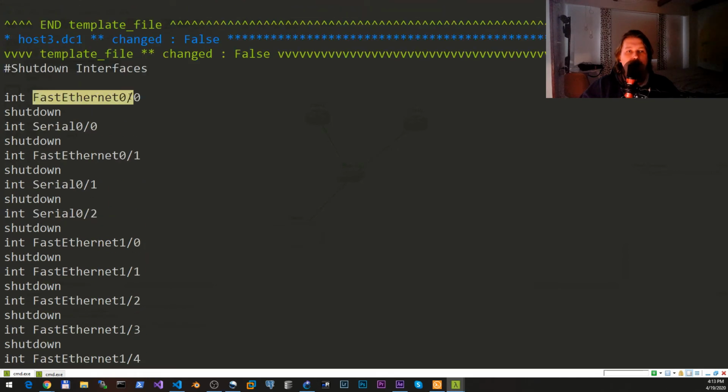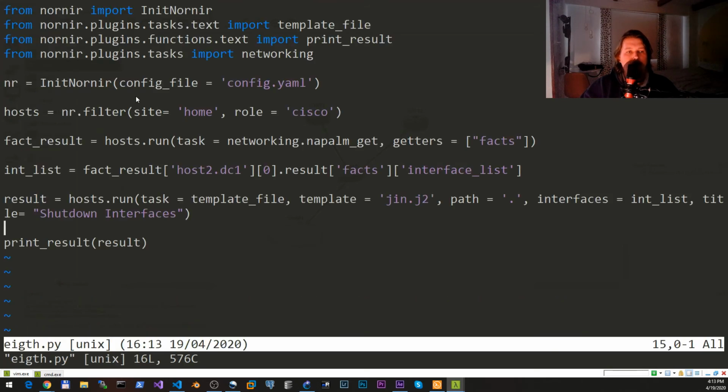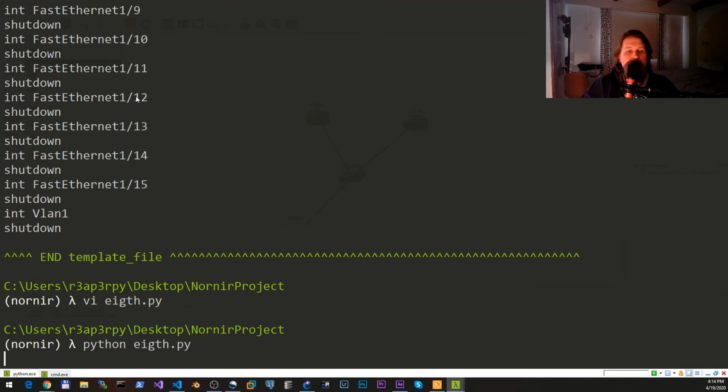What we need to do is to add the following statement, int_list.remove, and we just simply remove this interface. If we run it again, we should not see that configuration here.